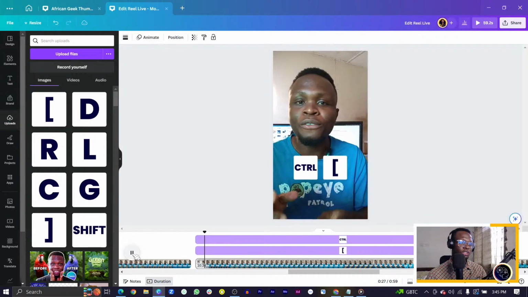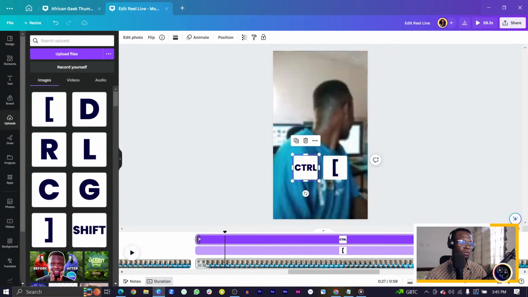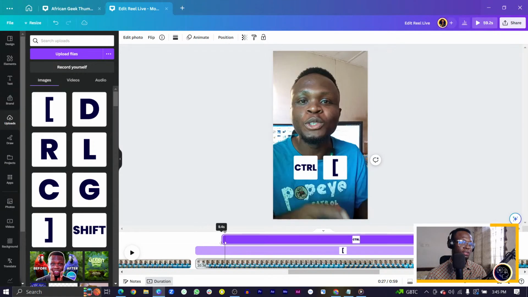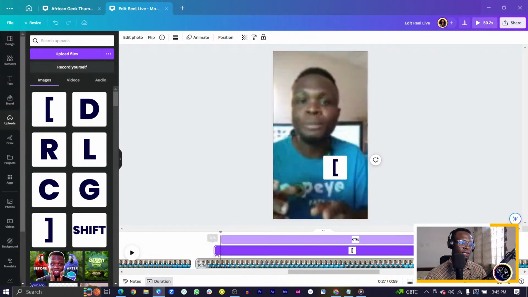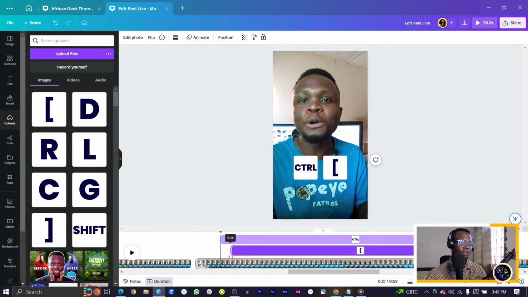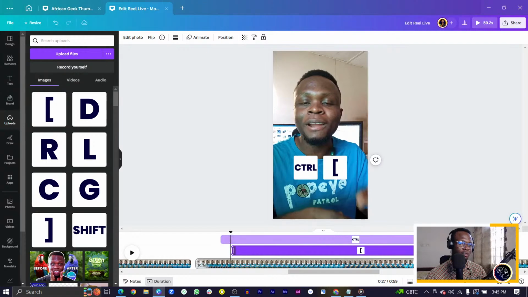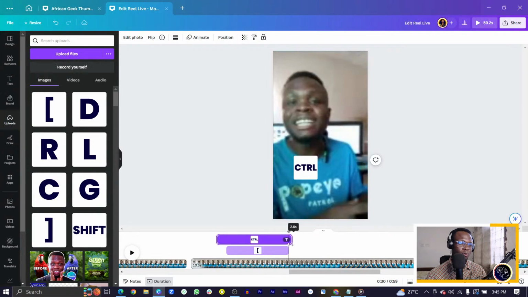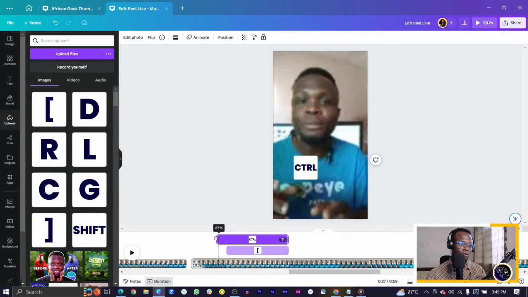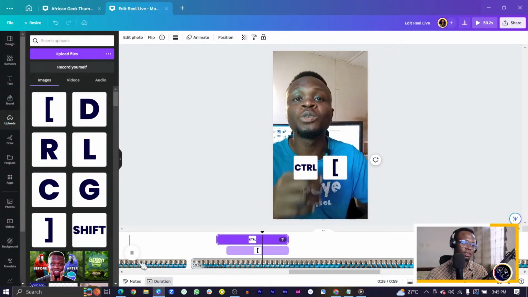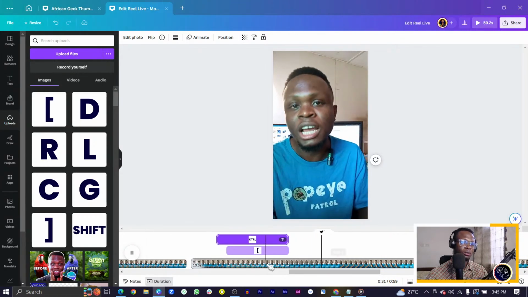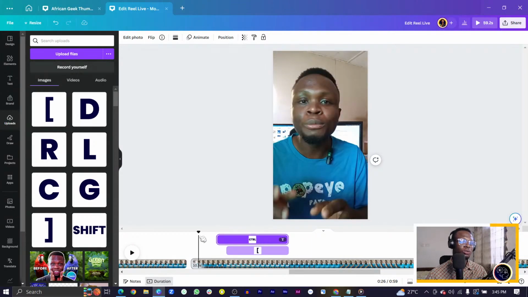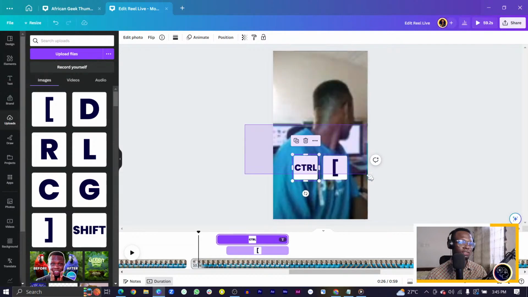Number four, the Control comes in here, and this one also comes here. I think it should go off at this point. Let's see. Control plus the square bracket, which sends any element backward. This is going to be something tricky.